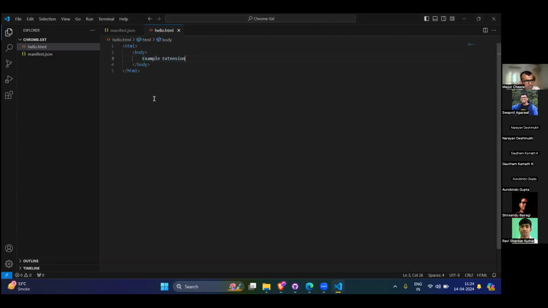Now there was a discussion earlier about how our extension is going to access the Chrome APIs.